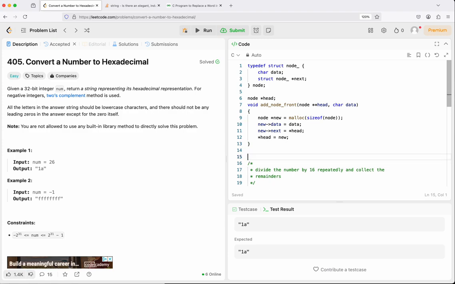Now the only thing we have to do is write our helper function hexstr, hex string. It returns a char star, but what are its arguments? It takes your linked list and a char star, a buffer basically, str buff.